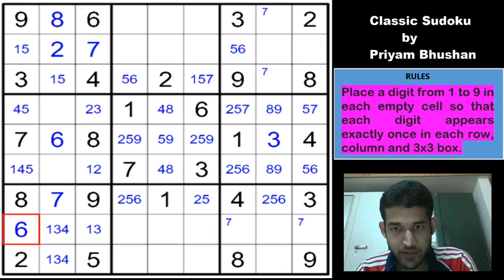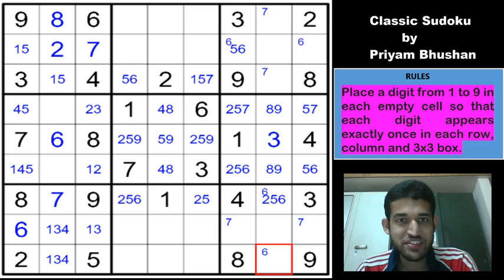Okay, there is a 6 in row 8, which means we can candidate 6 into one of these 2 cells. And that removes the 6 from here. Similar deduction to what we did with the 7. So 6 is removed from these 3 cells, which means 6 must be in one of these 2 cells. And that gives us a 6 here. Beautiful, guys. Really clean construction.